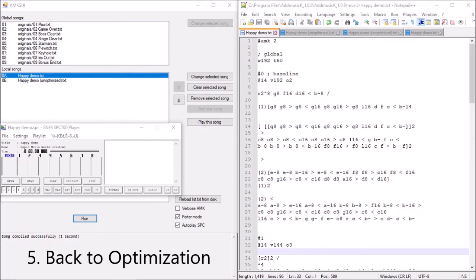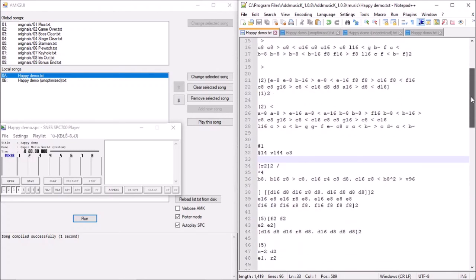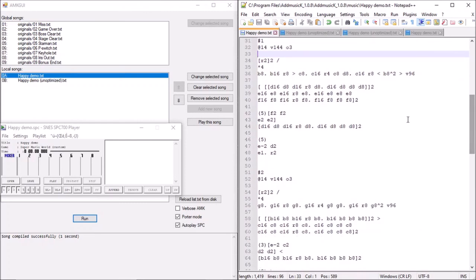So, the first hexadecimal number we'll be encountering is the file size. This is the number we want to optimize to make as small as possible. So how does looping help optimize the file? Well, let's compare. I've taken this file and I've added a lot of loops to it, not just in the baseline. You can see where I've added them. Here's a label, here's a loop, here's a super loop. But I've done some of that in the lower channels as well. For the mid voices, you can see some loops and labels and super loops there as well.